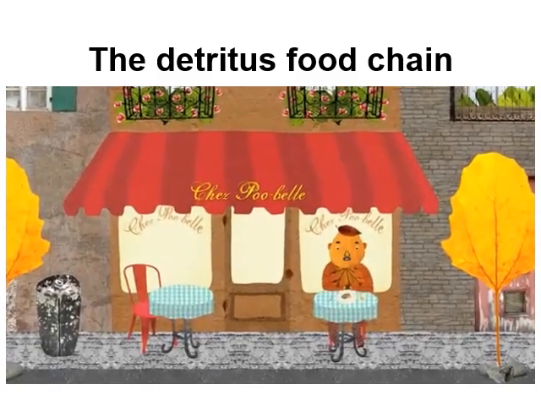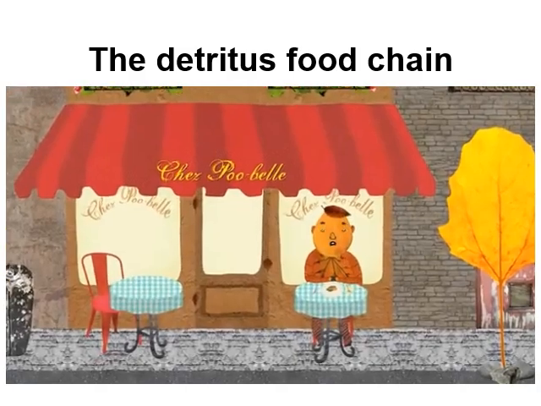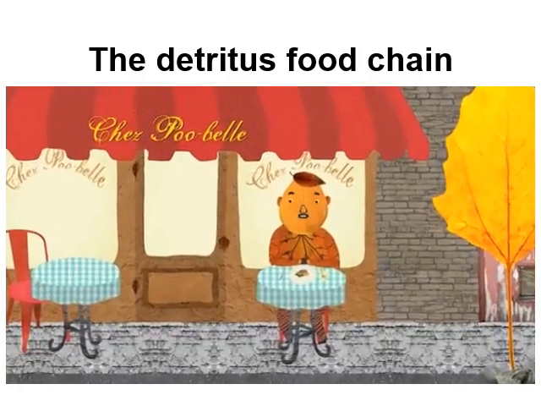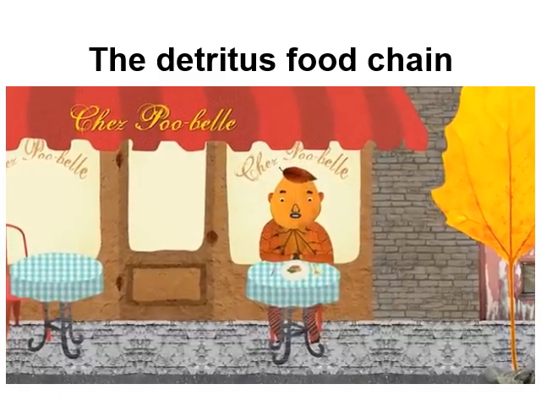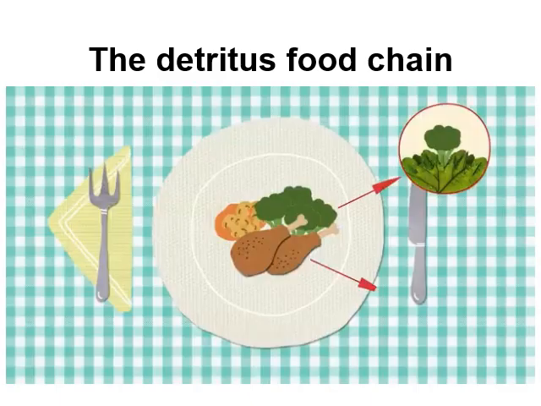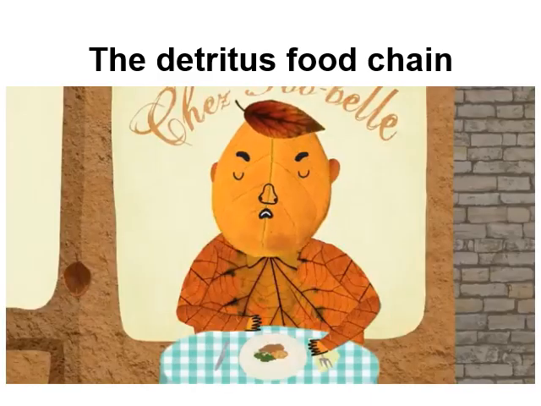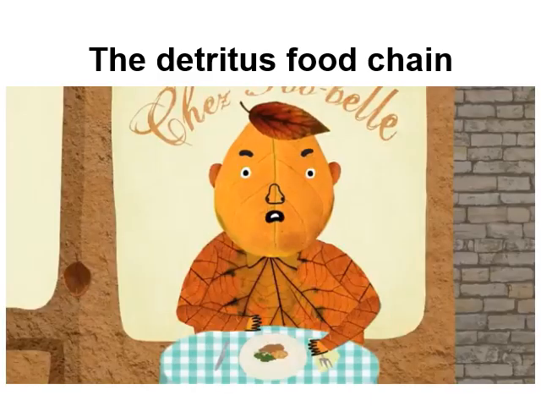If someone called you scum, you'd probably be offended. But scientifically, they might not be far off. Have you ever thought about where your food comes from? You might say it comes from plants, animals, or even fungi, but you'd probably rather not think about the rotting organisms and poop that feed those plants, animals, and fungi.